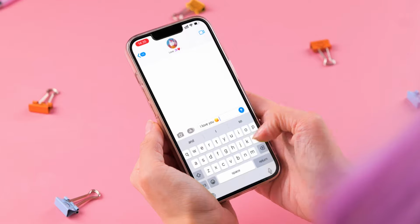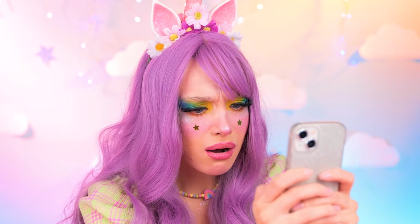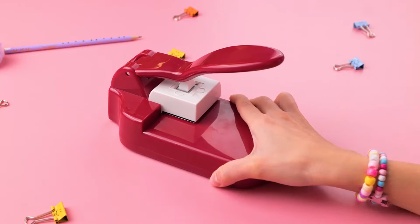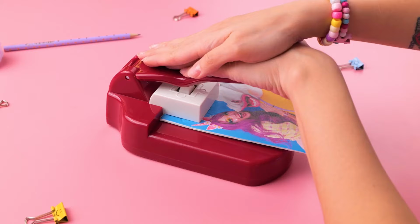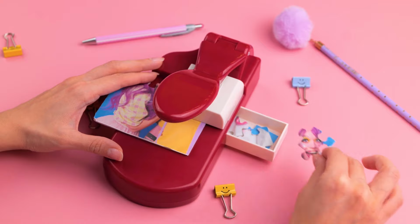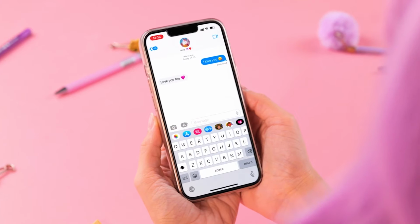Oh, texting someone? Uh-oh, he's gone ghost. Okay, we're tearing up his photo. But let's make it extra fun by turning it into a puzzle. This'll help you save face. Besides, if you patch things up, it's no big deal.